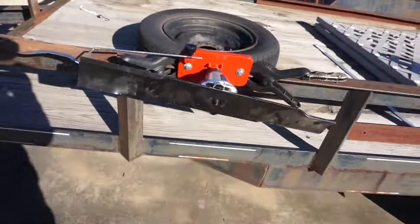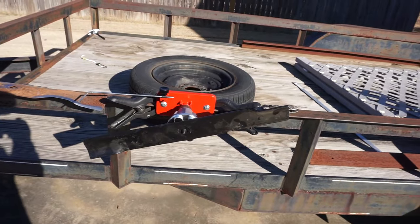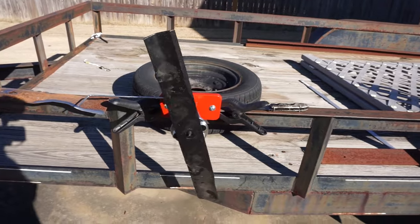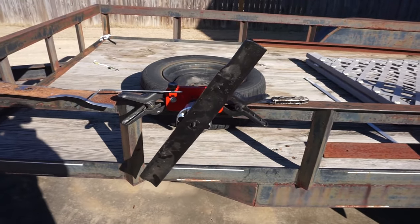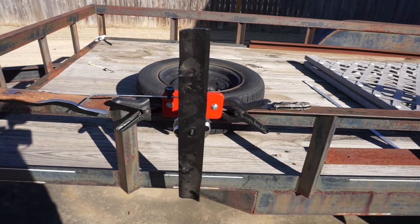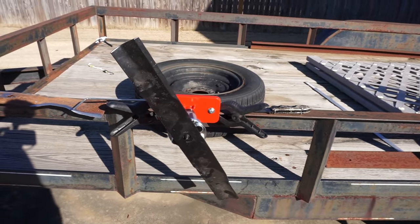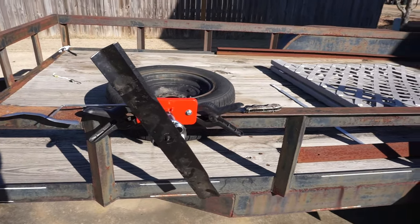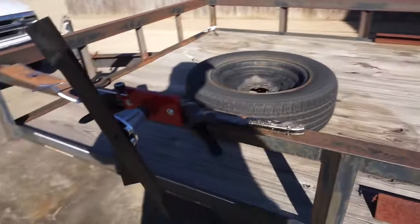All right. Now that is a fantastic little operation right there. A lot of people use them, been using them for a while. And I have to say this GSTP works very smoothly. And it's actually a little more accurate than the last bearing blade balancer I had, and I've loaned it to a guy. I haven't got it back yet, but I'm not sure I really care.